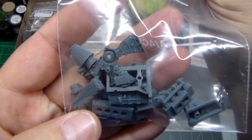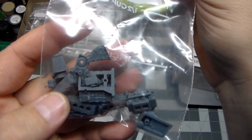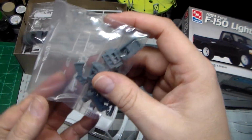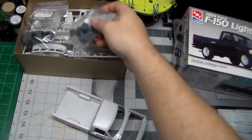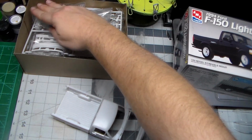There is massive detail in all this. Just great. I'm actually surprised that a lot of this little stuff printed. I had to reprint the timing cover because the first time I tried to take it off the trees, I broke it. But we should be good to go with that now.